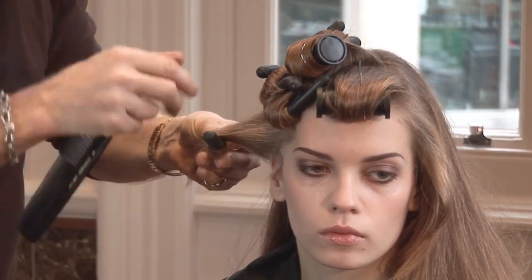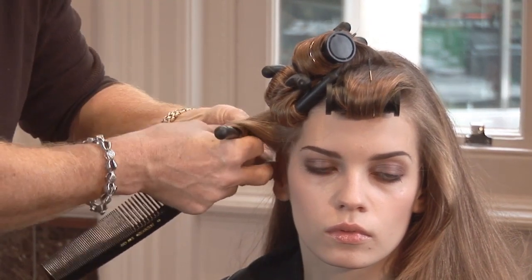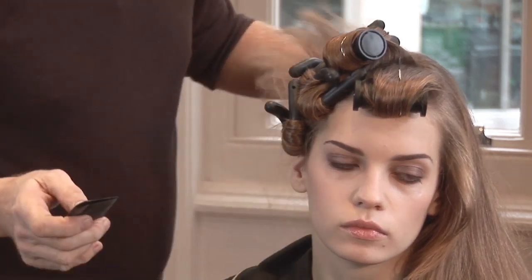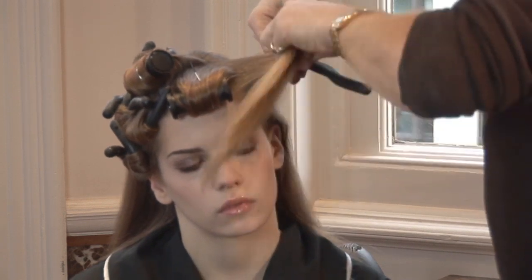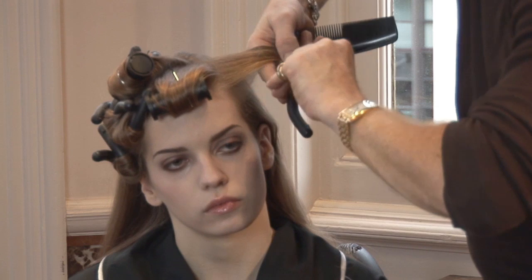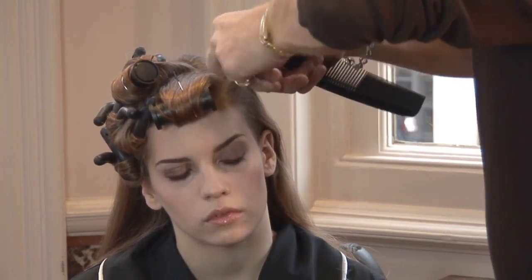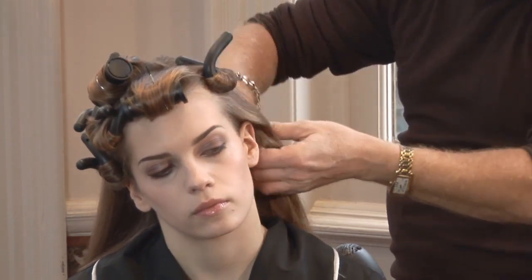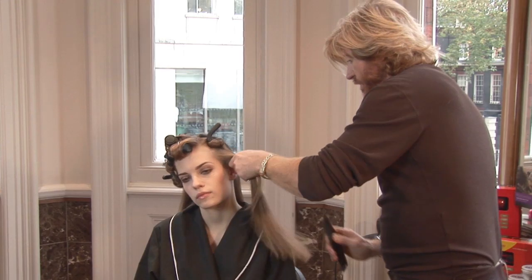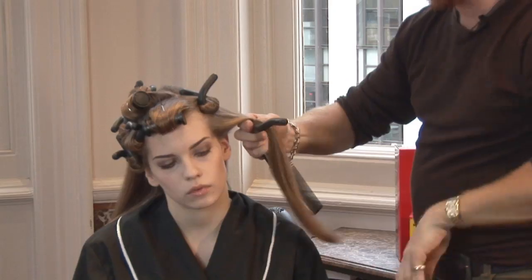Remember, in order for this wave to come forward and for all of those crests to match up, this wave is working away from the face. So in other words, as you work away from the face it will fall forward. Sounds odd I know, but that's the way it is — and of course if you want the wave to go backwards we would be doing it forwards. On this side I'm going to continue working with the same hand, but as you can see it will work — I'm now going forwards because I actually want this side to go backwards. So I'm working all the way down through to the ends, take the ends in, come down half a turn to keep everything in, everything neat, and then wind back up again. The number of flexi-stylers you would use depends upon the thickness of the hair. Tiana's got very very thick hair so I'm particularly taking slightly smaller sections. Very often on another head of hair you may well be able to get away with eight, nine, or ten flexi-stylers throughout the whole head.